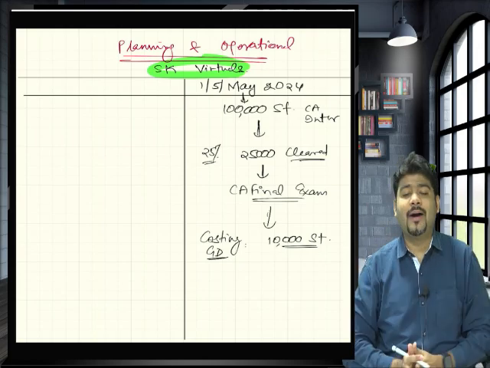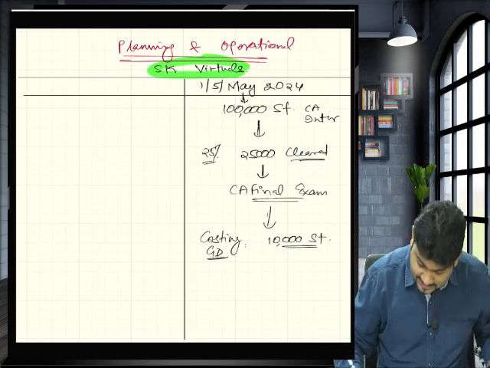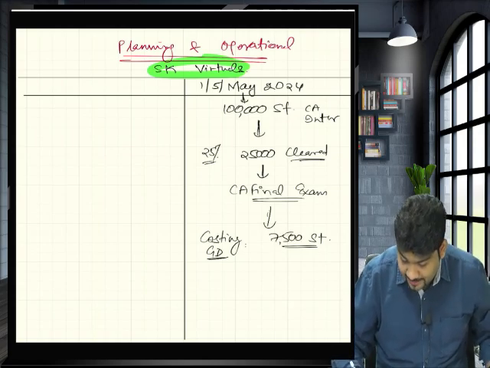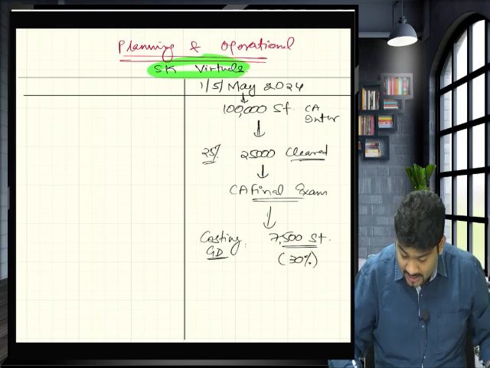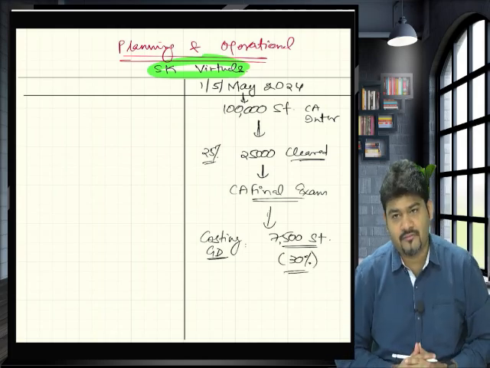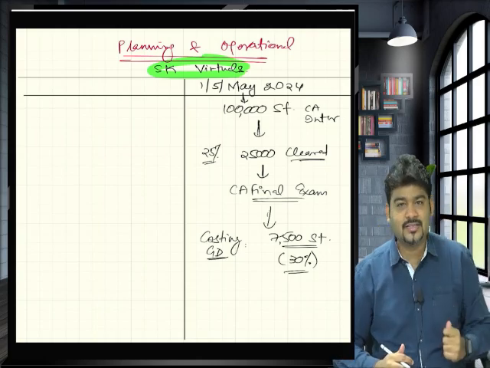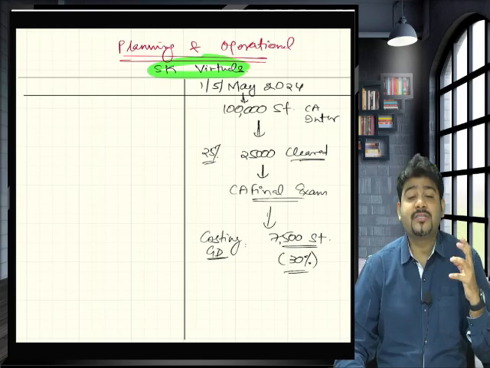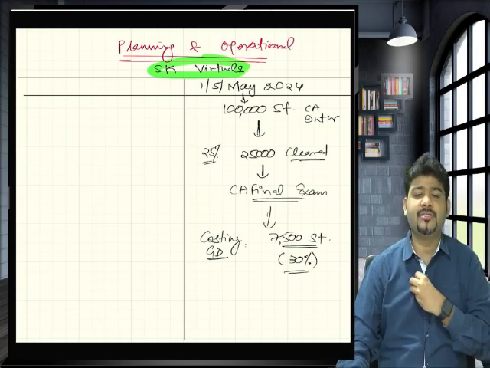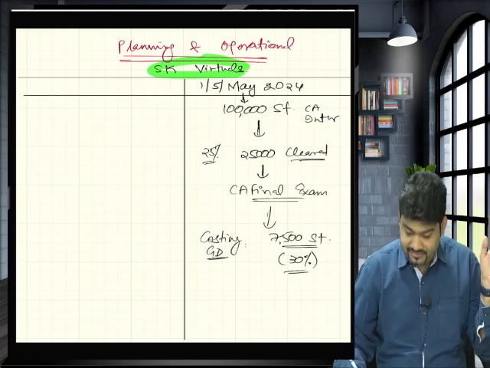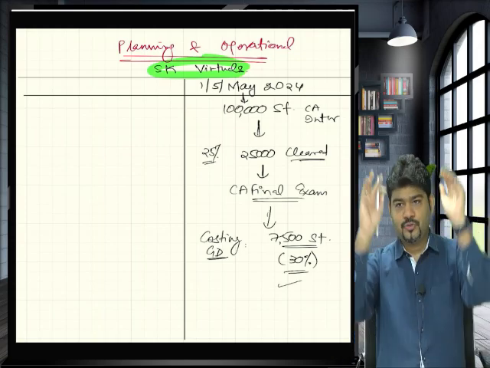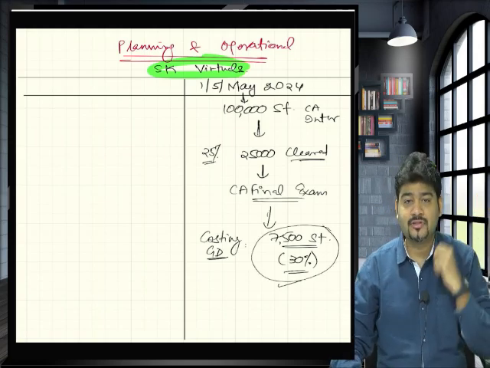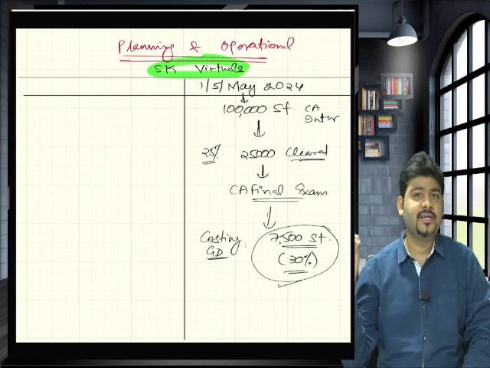Of which, how much is the market share that we have captured? Let's keep this as 7,500. So what is the market share that we have captured? Tell me. 30% market share is captured by us. Are we clear, everybody? Now you are relating to the terms market size and market share. So we have 30% market share, 7,500 students have registered with us, and a very good performance, and everything is going great. I was happy with my sales team that they were able to sell 7,500 pen drives to the students, and things are going very well.